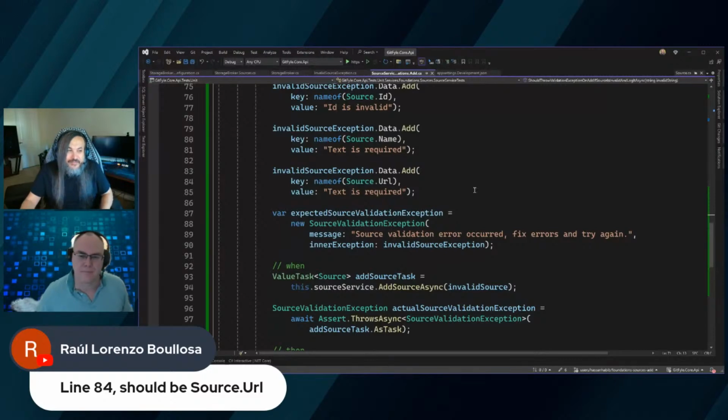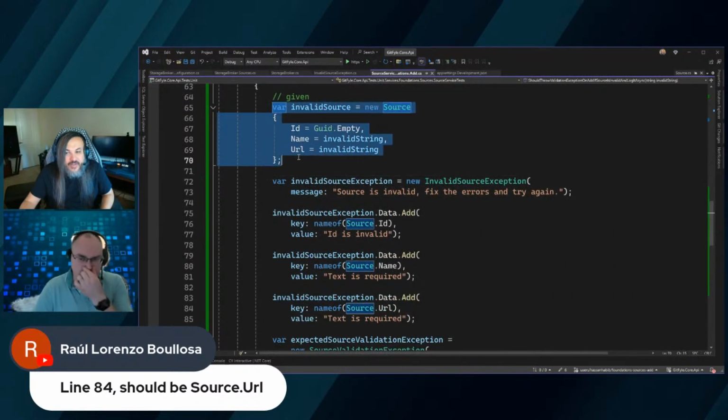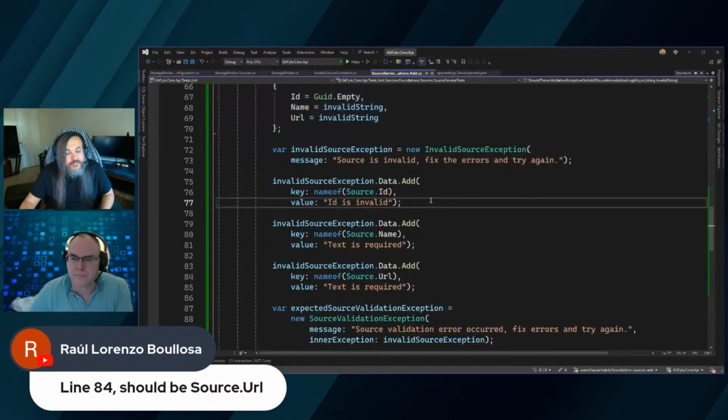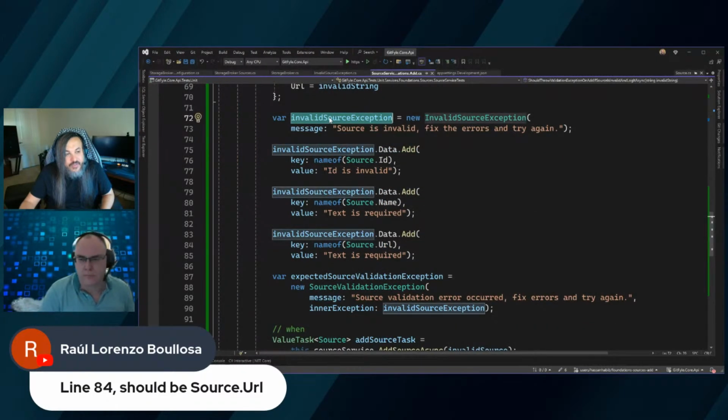You keep improving. And then I basically said, when these pieces are invalid, I expect an invalid source exception that will say source is invalid, fix the errors and try again. And then we build, not a lot of people use that particular power. Your typical exception has a thing in it called data.